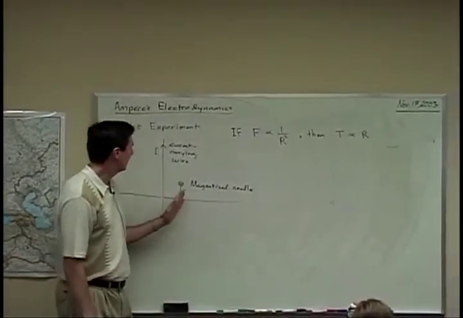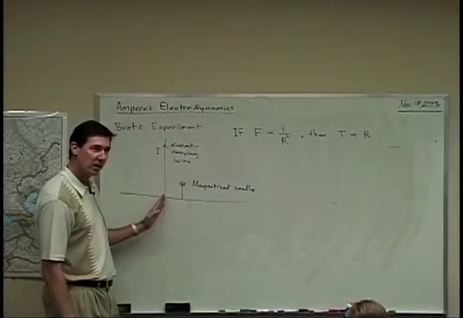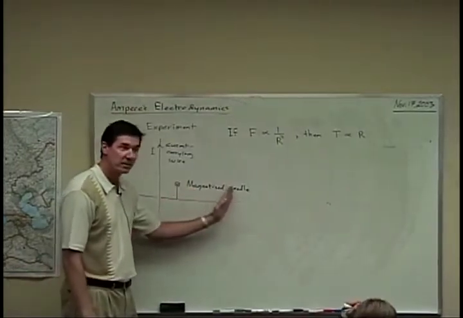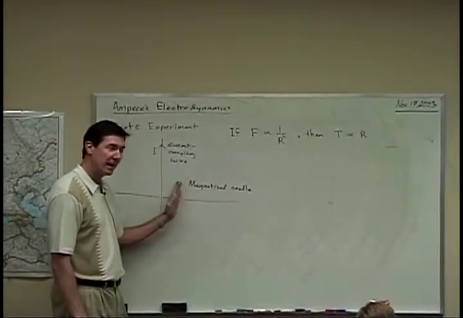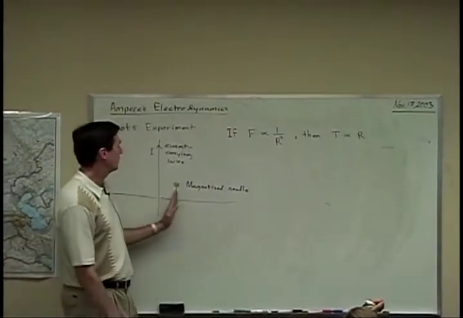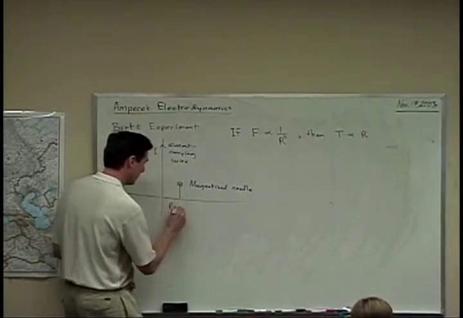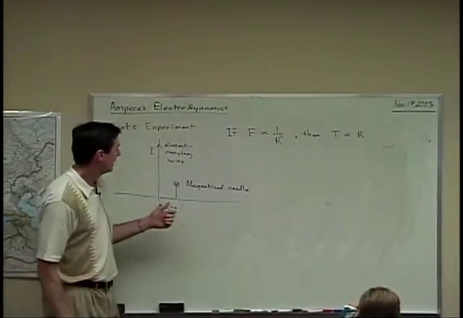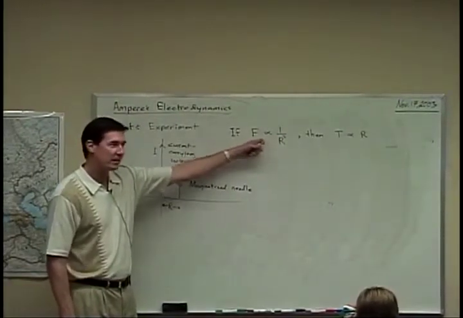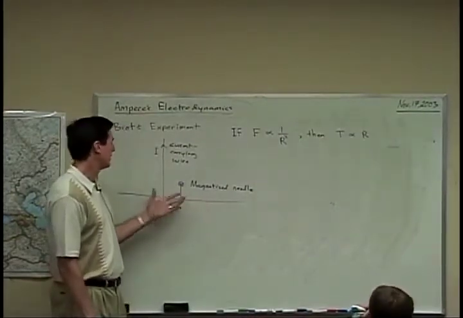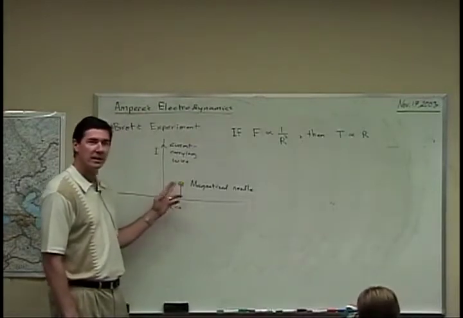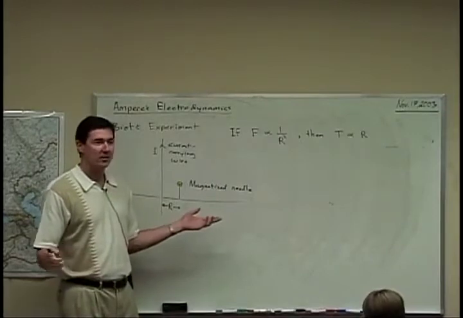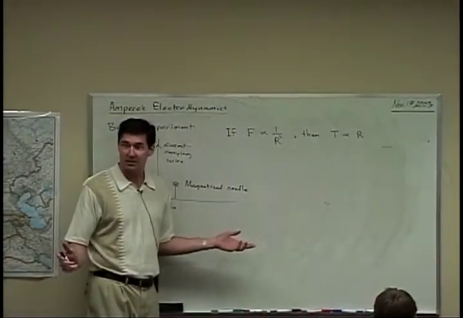So if the magnetic force coming from this current carrying wire drops off with the square of the distance as Biot moves his magnetized needle further away, then you would expect, if he doubles the distance, R here being the distance from the wire to the magnetized needle, let's say that he sets his needle swinging now, and for the strength of current he has, it swings 60 times in a minute. Okay, so the period is 1 second, right?